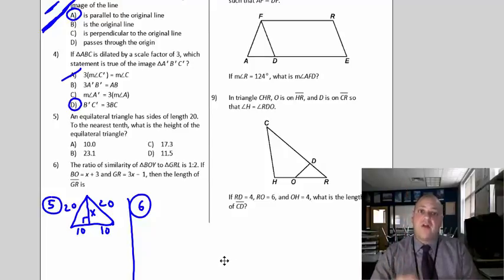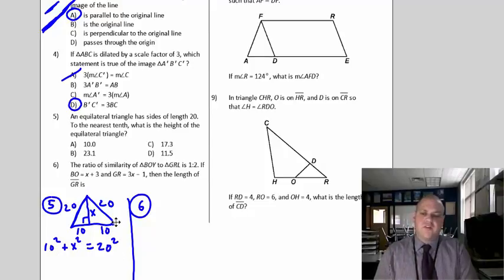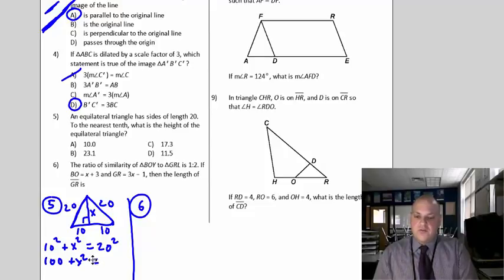Remember, when I have a right triangle, I can use the Pythagorean theorem if I know 2 sides. 20 is going to be the hypotenuse. So I'm going to do 10 squared plus x squared equals 20 squared. I'll do the Pythagorean theorem on this right triangle, or you could do this side over here, doesn't matter, same thing. This is going to be 100 plus x squared equals 400.